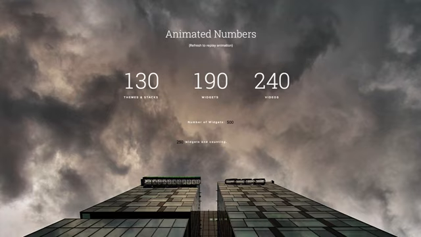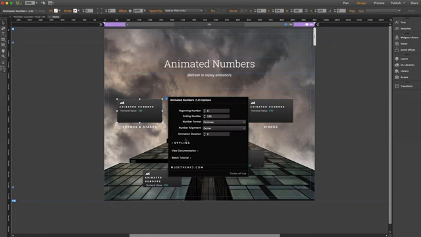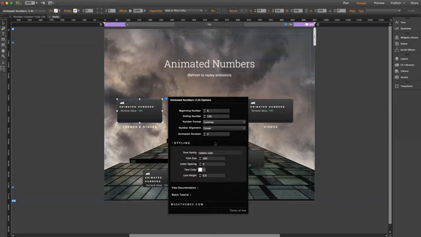Now let me jump back to that settings panel once more to cover the last few options. Animation duration controls exactly that, measured in seconds, so feel free to speed it up or slow it down here. Now inside our styling dropdown, I don't need to cover these individually because they're all pretty self-explanatory. But just remember, as always, when using font families in widget settings panels, that you need to include that font family somewhere on your page for the font to be uploaded with the site. So just keep that in mind.